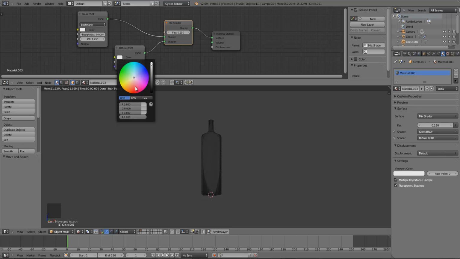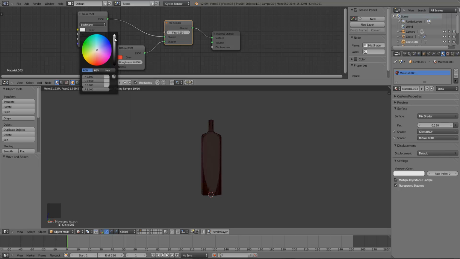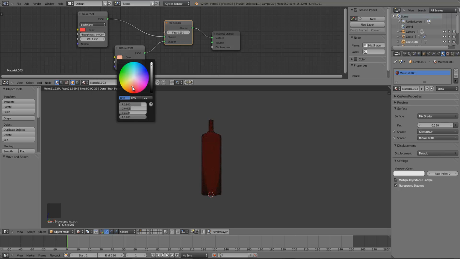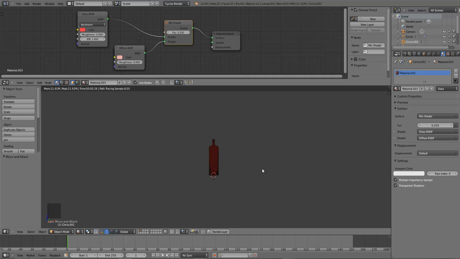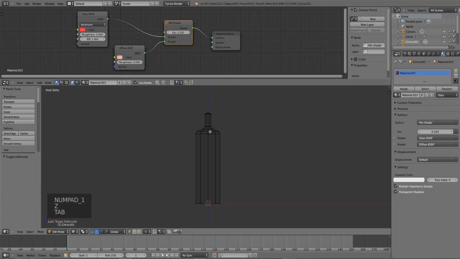And let's change the color of this diffuse to sort of a red, not super red, but something like that. And we'll do the same with this glass shader here. Might be a little too red. I'm going to back off on the red in the diffuse shader a little bit. Maybe something more like that. Okay. So that looks pretty good for a glass bulb. I want to tweak this a little bit more. Maybe scale that down a tiny bit and move that up a little more. Okay.